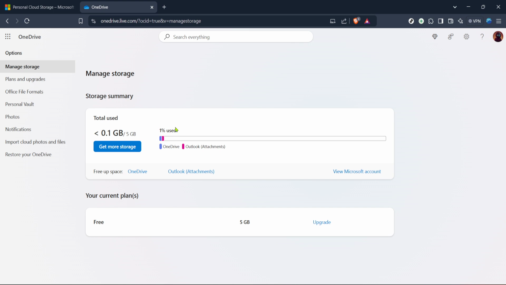Understanding your storage needs is vital, especially if you're using OneDrive to back up important files. Keeping track of your usage ensures you won't run into issues when attempting to upload new documents, photos, or videos. If you're running low on space, consider clearing out unneeded files by syncing them to a local drive, upgrading your plan, or just taking a bit of time to declutter things. With these simple steps, you now know exactly how to check your OneDrive storage.